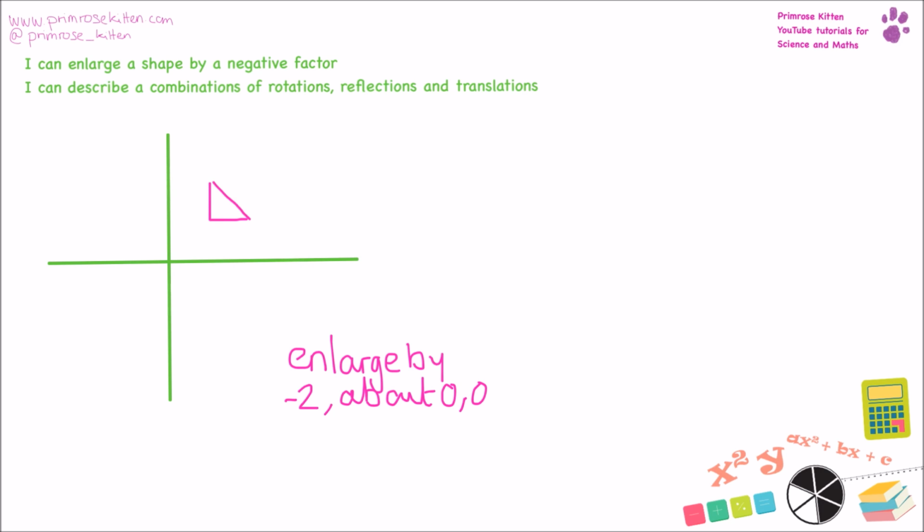When we are enlarging by negative scale factors, it is very similar to enlarging by positive ones. You just need to go in the opposite direction. So again, you need to draw your lines from your corners about your centre of enlargement. And then here, if this is 1 away in this direction, we're enlarging it by -2, so we need to go the other direction in -2. So that will go there, and then all the other ones will follow on like that.